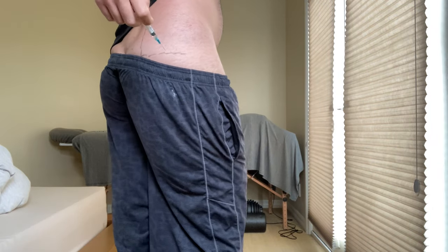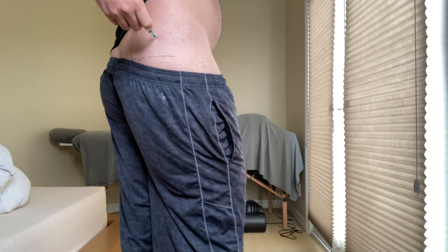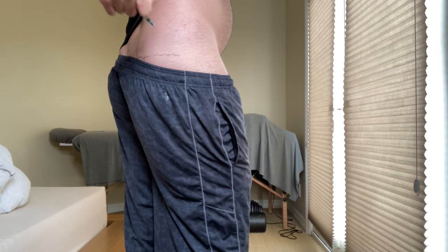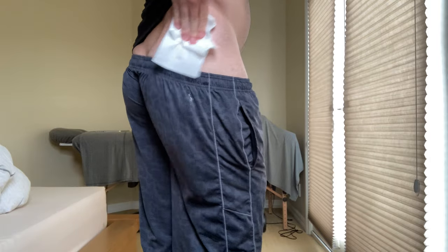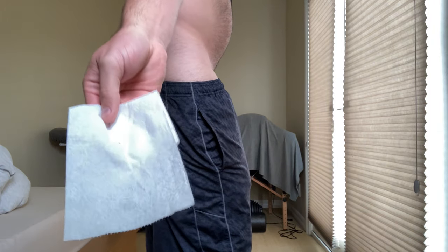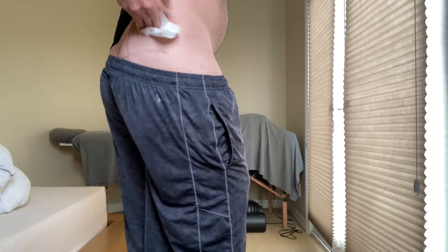All my weight on one leg. Three, two, one. Done — just like that. A little bit of blood, a tiny little bit of blood, not much. I'm going to just keep rubbing that. And that's that. I didn't even feel it. I'll usually put a bandaid on it but I don't want to deal with putting a bandaid on over there. It's been a while since I've done a one-handed injection, but that didn't hurt — I didn't even feel it go in.